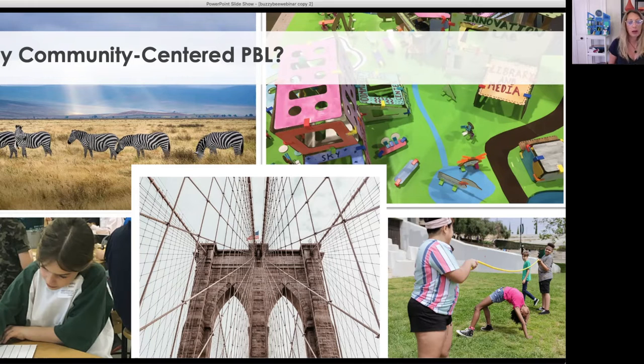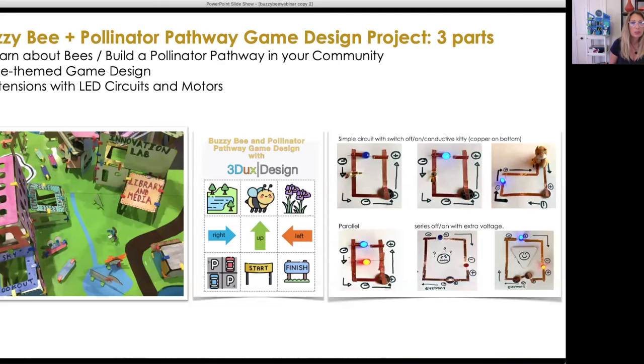And through this bee activity, you'll see just one example of how we can integrate community-centered design into learning experiences for students. In particular, this project, we're going to go over the bee and pollinator pathway project. And then there's going to be how we gamify it and use no-tech coding integrated into the project. And then I'll be sharing with you some extensions, including how we can bring LED lighting and create circuits and motors and some more engineering and physics experiments if we want to skill up our project with extensions.